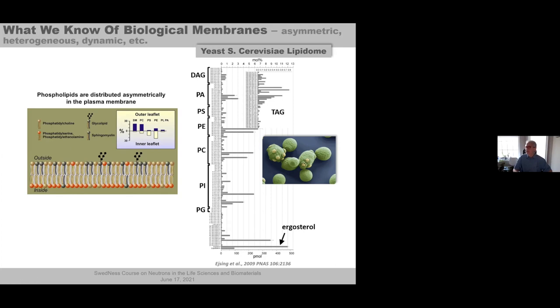And the other debate that is unresolved, and one of the reasons that people are interested in studying asymmetric membranes in model systems, is that it's not clear to us to this day whether these lipid domains only happen in the outer leaflet and the inner leaflet is more randomly distributed, or do lipid domains occur in both leaflets, and are they correlated in both leaflets. This is a single bilayer, these are the leaflets. So does a domain happen in both? This is an open question. You think we would know that, but we don't. And there's a lot of debate about that.